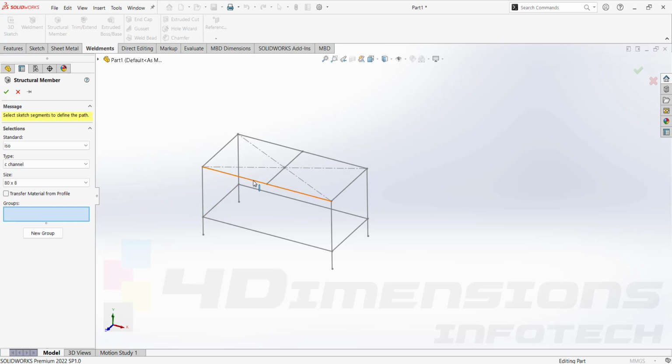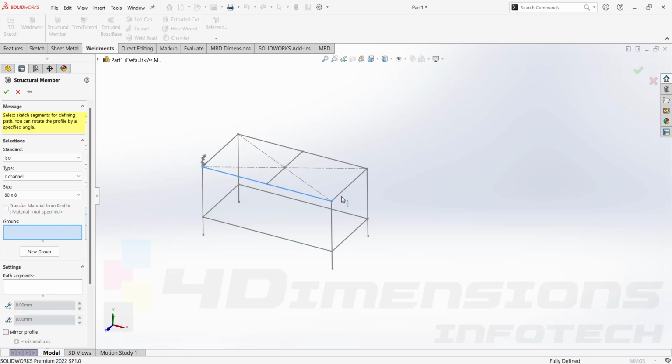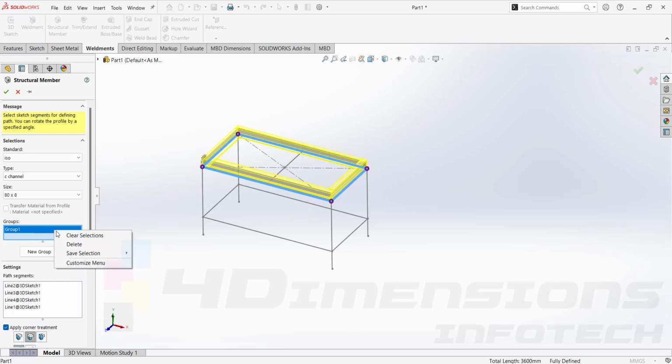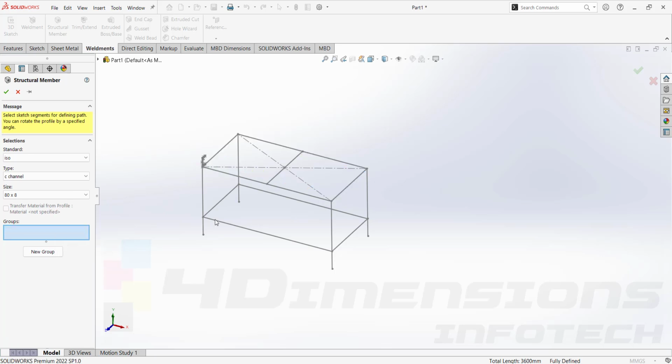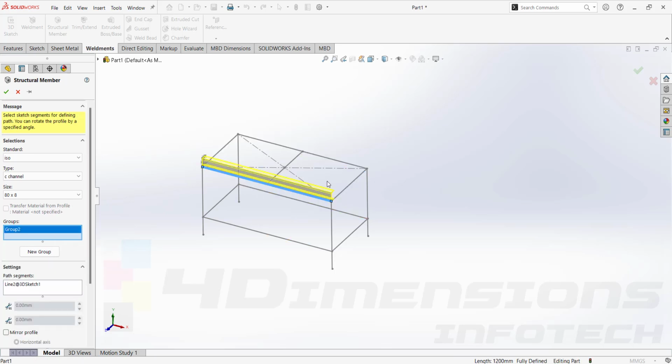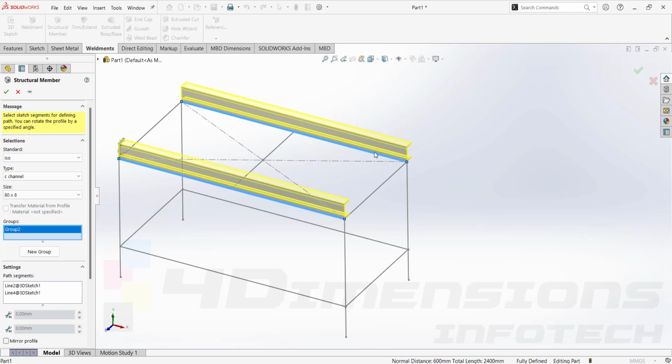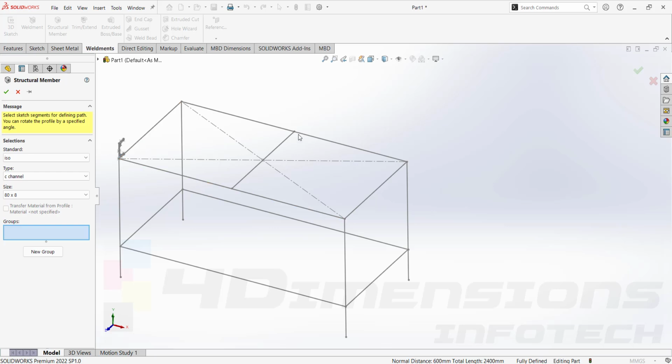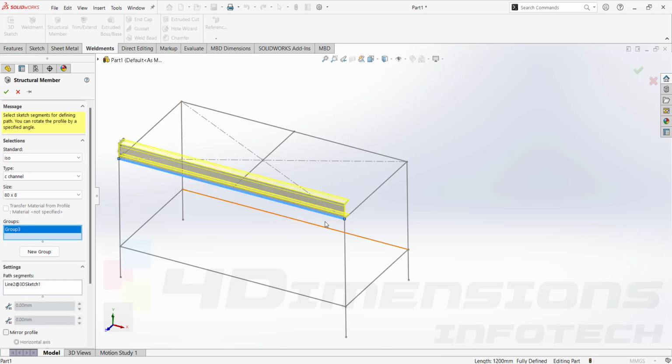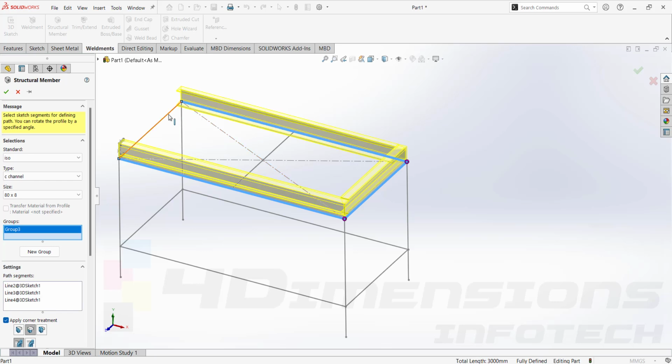First I am going to add this group here. I am going to select the lines in chain first, then this line as second, and this third, and the last one. But if I break this order, suppose I am going to delete this group and again go for the group, I am going to select this first line and the second line. But when I select the third line, it will not accept as a third line. As I have broken the chain here for the selections, it will not accept. So I have to go for a new group so as to apply the structures here. So it is better to select the profiles in chain order here. I'll select this first line, second, third, and the last one.